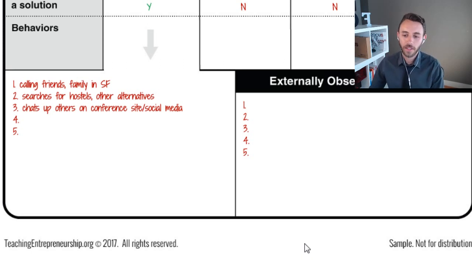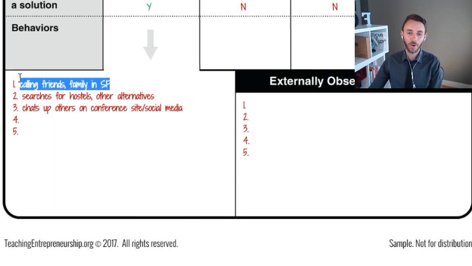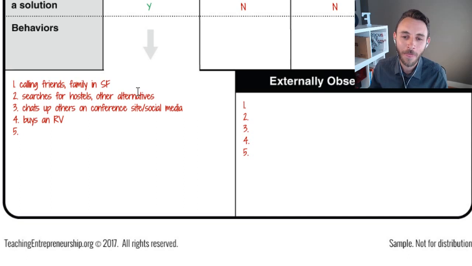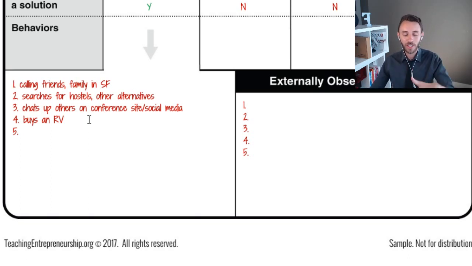So what I wanted to demonstrate here is, first off, that you guys get it. So calling friends and family in San Francisco. But this is actually one of our attendees. So one of you lucky people I'm going to use as a demo. It's totally anonymous, so no one knows who you are. But you'll notice that as they are continuing to fill this out, I can actually see what they're writing in, which means that I can actually leave feedback on these.